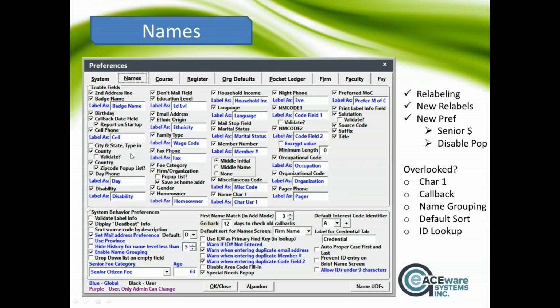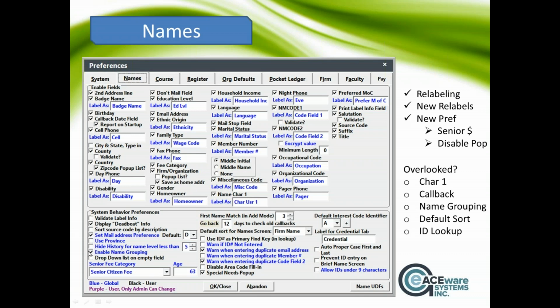Callback feature. Again, this is the name tickler callback feature. It's a great feature. I use it with my copy of Student Manager that I use as my marketing database. And basically, it allows you to put in a date to call a student back for either marketing or service reasons in X number of days in the future.